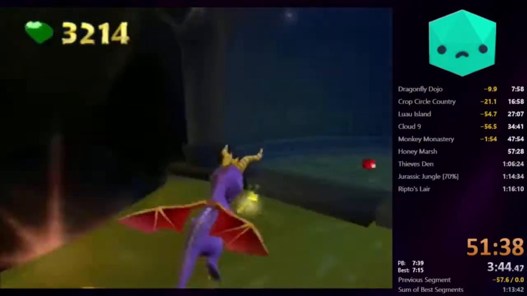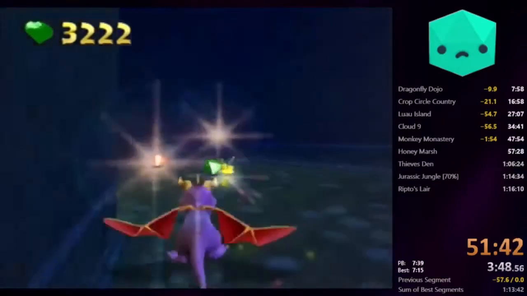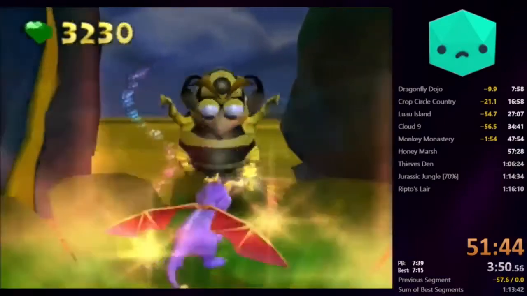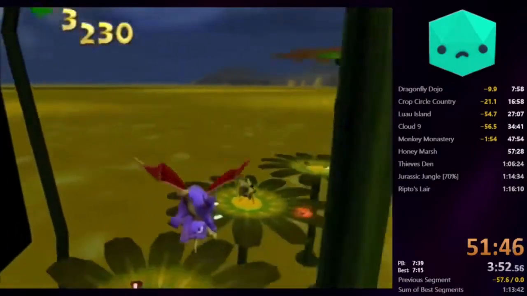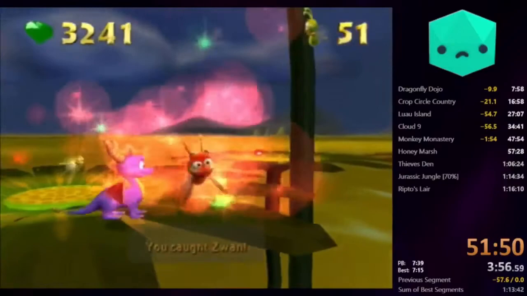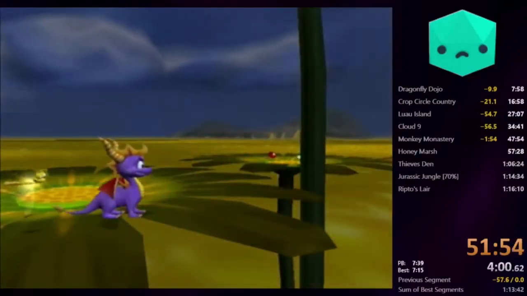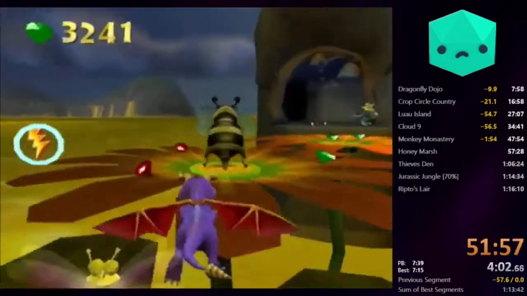You can see there's not really a lot happening. We're just sort of traveling through the level. Whatever gems are on the way, we just pick them up. Drop all the way down, the flowers don't really have anything to offer.